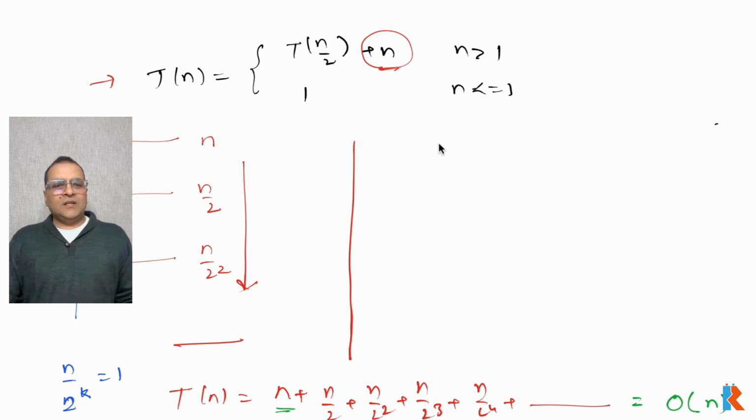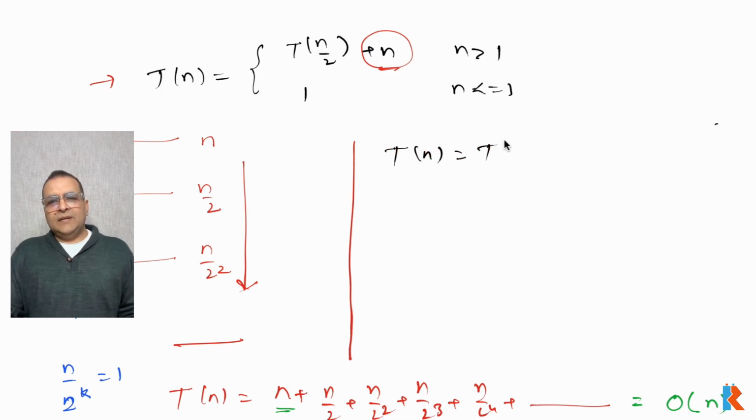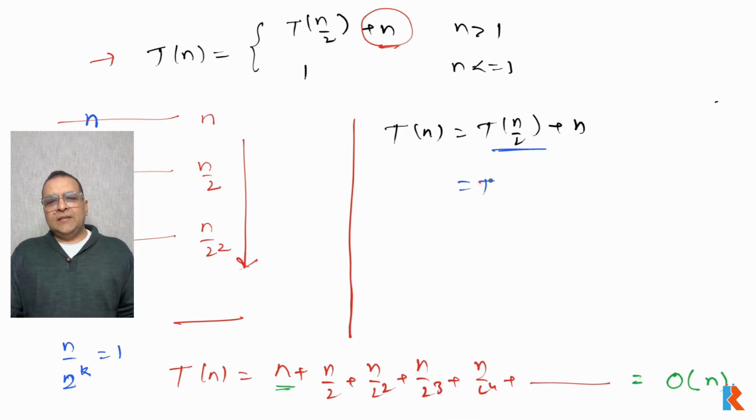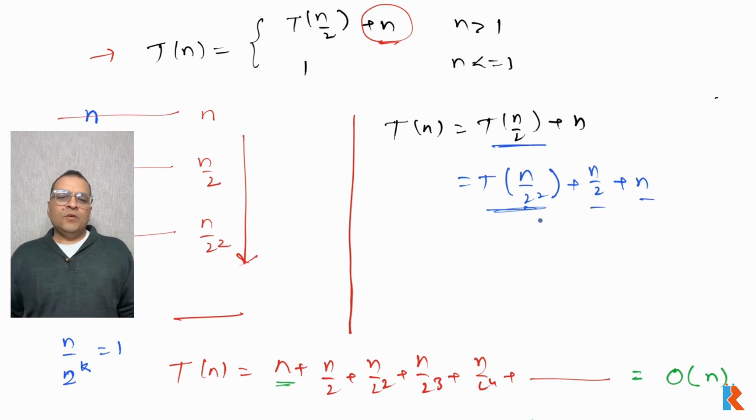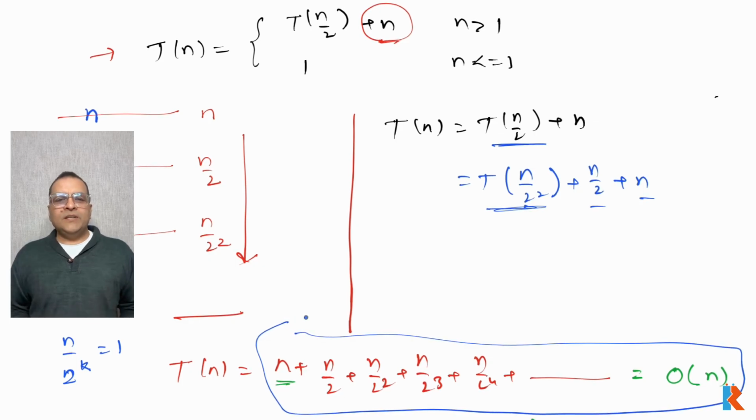Now if you want to solve it using the substitution method, you will probably get the same equation. First we will write T(n) is equal to T(n/2) plus n. Then we substitute this T(n/2) and write this is equal to T(n/2²) plus n/2 plus n. If you further substitute it, you will get n plus n/2 plus n/2². And if you keep on substituting it, you will get the same equation. And when you find the sum of this equation, you will find that T(n) is big O of n. In all of these recurrences, I'm calling it big O, but you can call it theta also. Since during the interviews, you will be using the big O terminology more, that's why I'm using the big O terminology here.